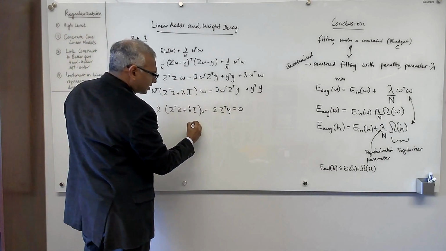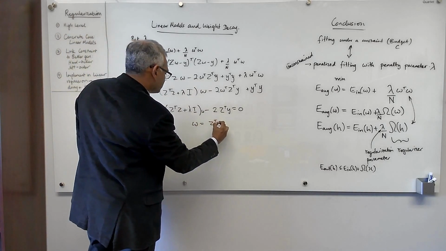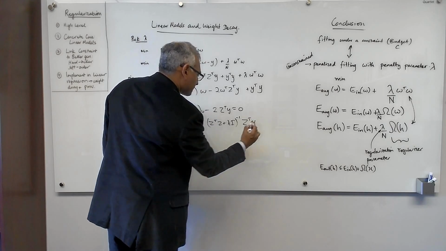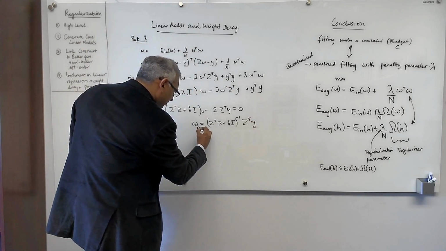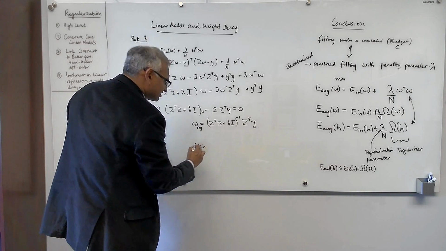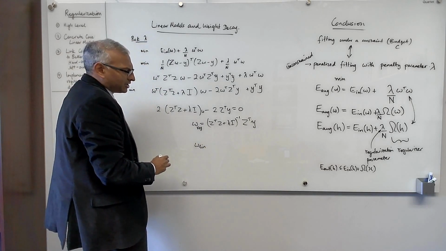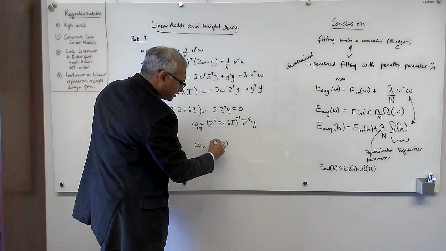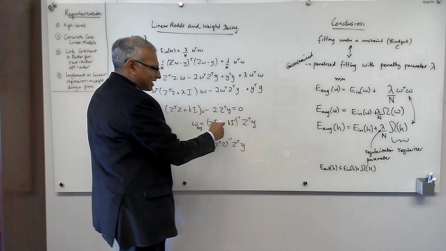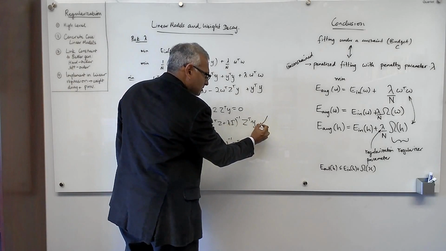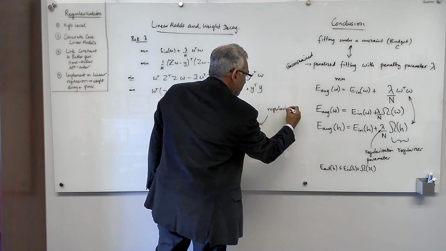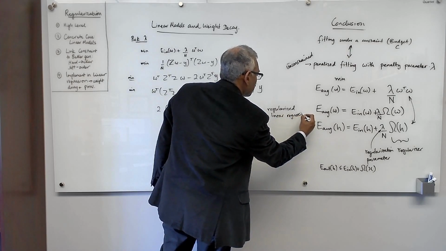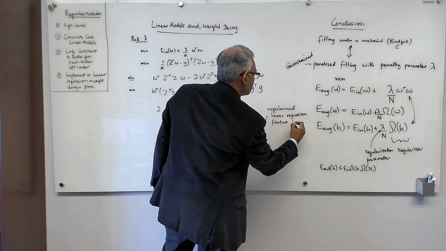Solving for W, you get that W is equal to (Z transpose Z plus lambda I) inverse Z transpose Y. And this we call W regularized. Remember, W lin was very similar, except that you can recover W lin by setting lambda to 0 if this is invertible. So W lin was (Z transpose Z) inverse Z transpose Y, which corresponds to lambda 0. So this is regularized linear regression with the feature transform.